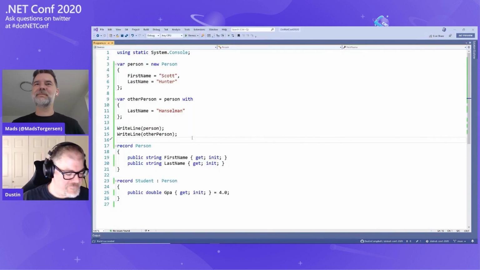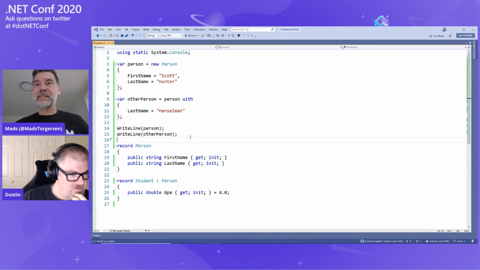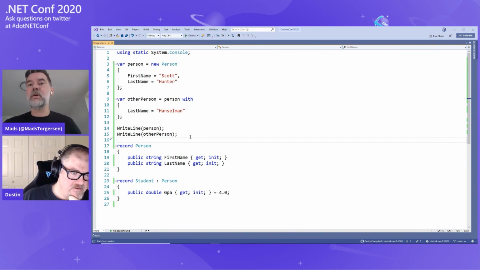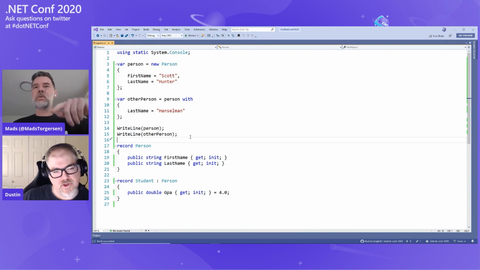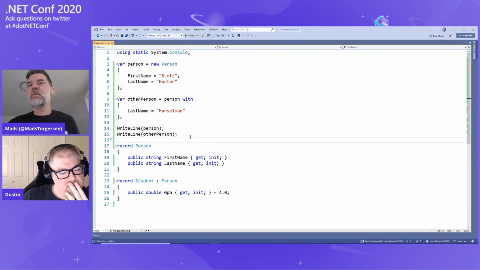I like that a lot. That is nice. And so we really got some value semantics here, including that there's this copying built in to the with expression. That's a copy by value. It's a shallow copy, just like you have with structs already today in the language. Structs, when you just assign them, they just do a copy of the whole struct value, but it's a shallow copy. If there are any references in there, you don't recursively copy what's at the end of that reference. And that's exactly the same for records. So they have that kind of value semantics.